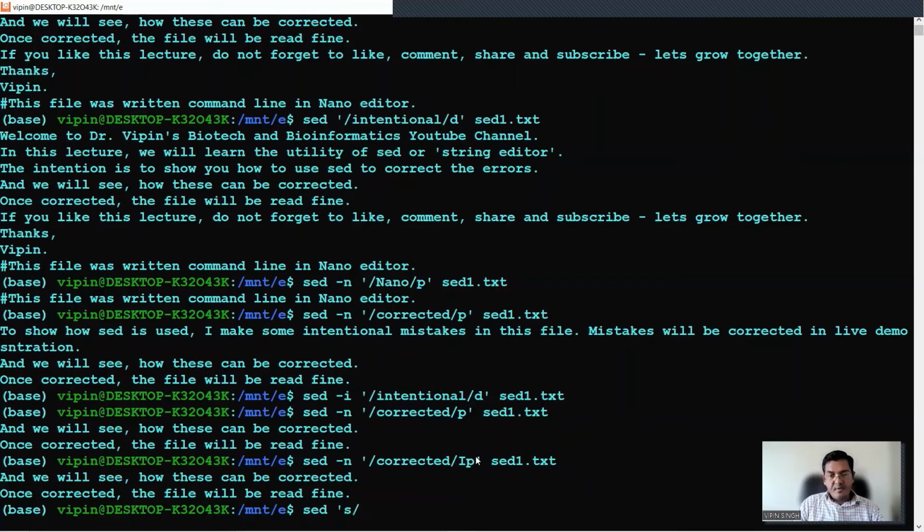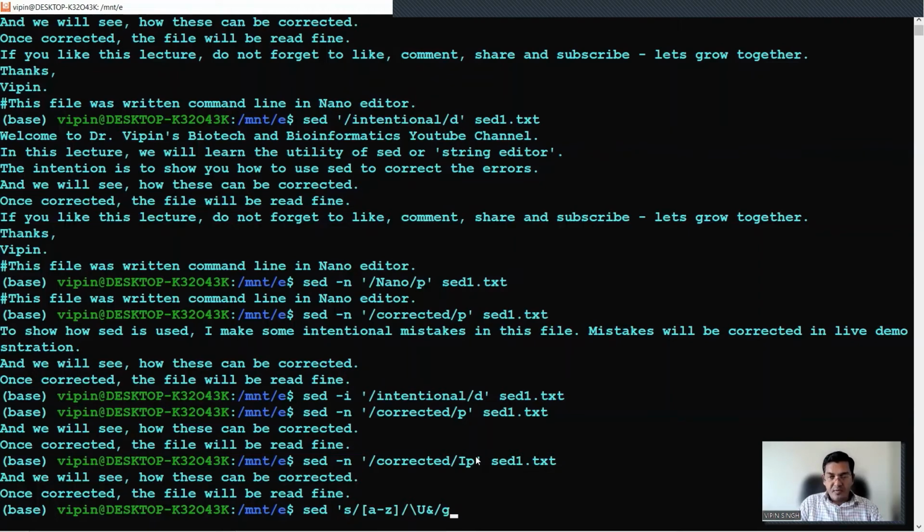Then in the pattern box, you say, with rectangular brackets, A to Z, right? And then you close the pattern. And then in the substitution panel, you write \U for upper and ampersand, to close this. And then you say the global search. Globally means across the file, you need to convert all lowercase to uppercase.